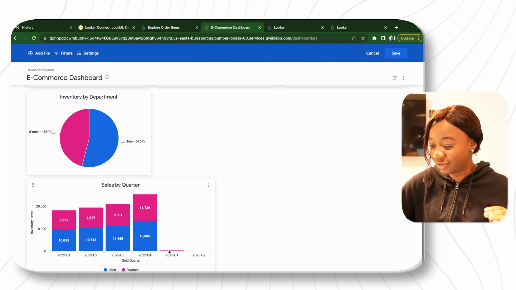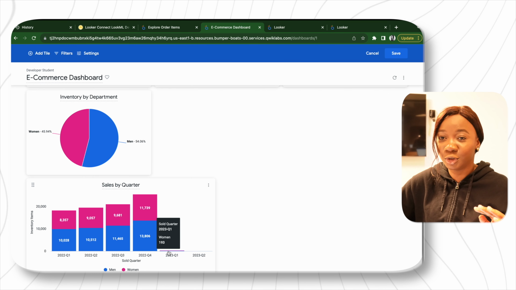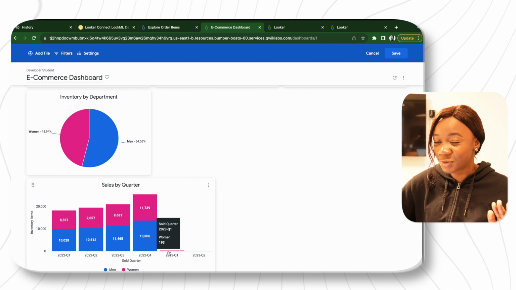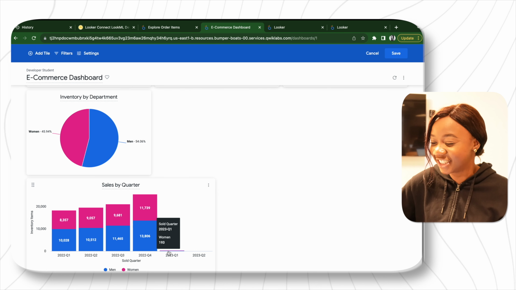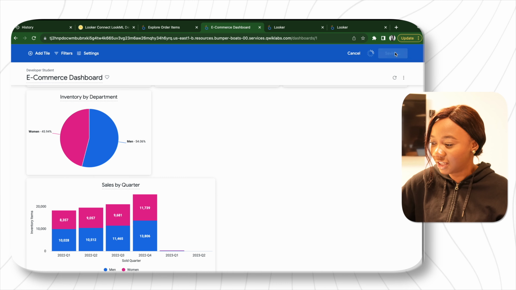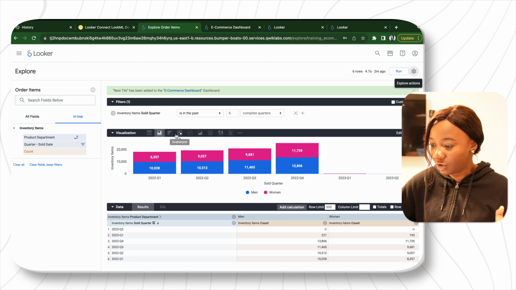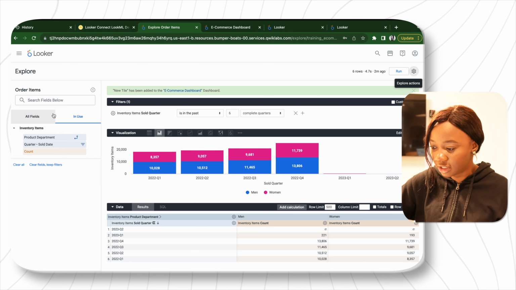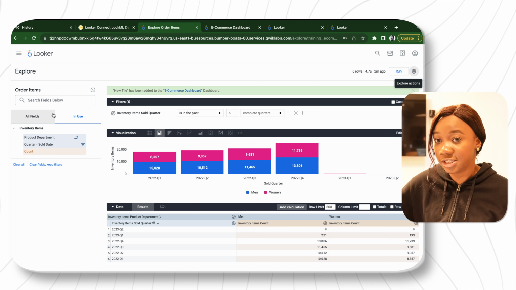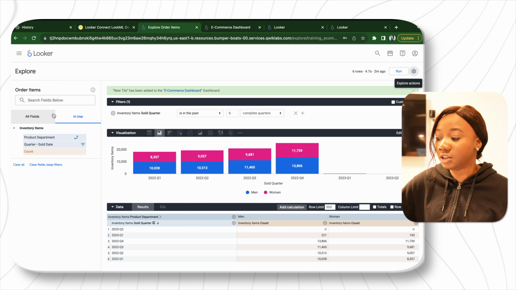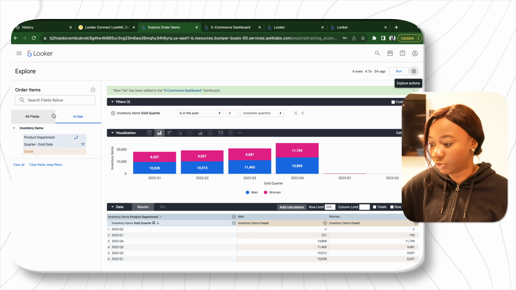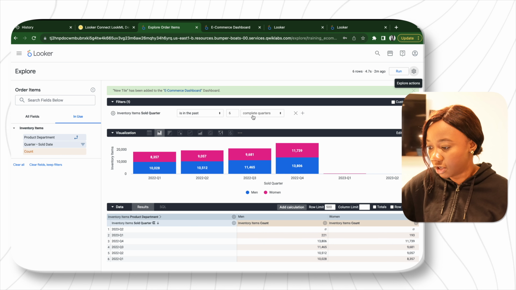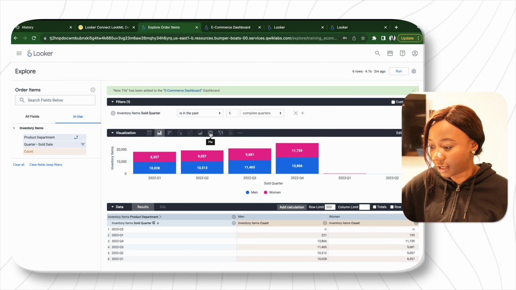And here probably is not the best visual because I'm not even seeing the Q1 values, but let's all pretend and agree with this, guys. So let's just save this in here, and then going back here, I want to visualize this for only the most recent quarter, right? So for 2023 Q1. So what I'm going to do is keep this as a pie chart, but let's see.